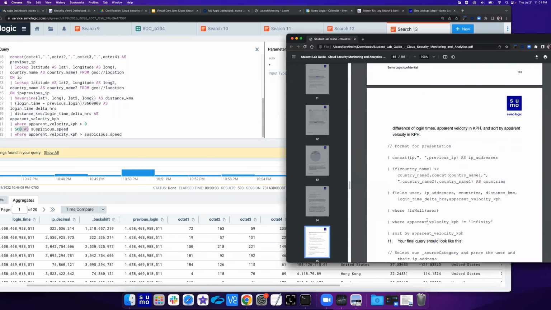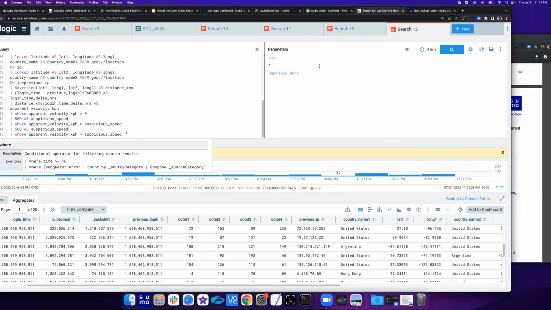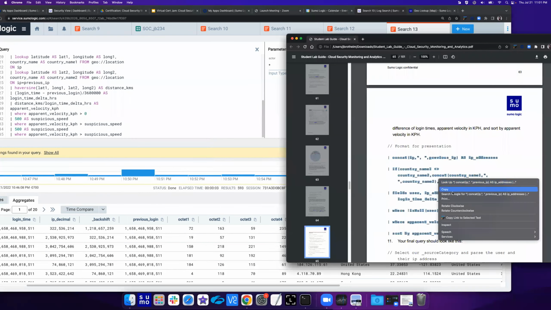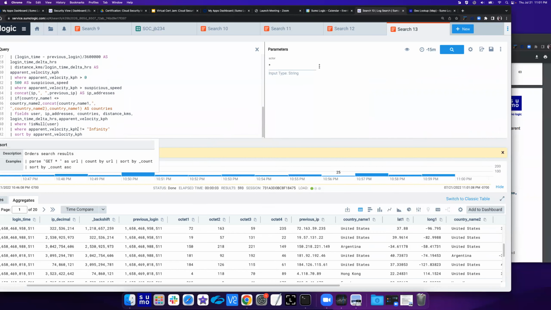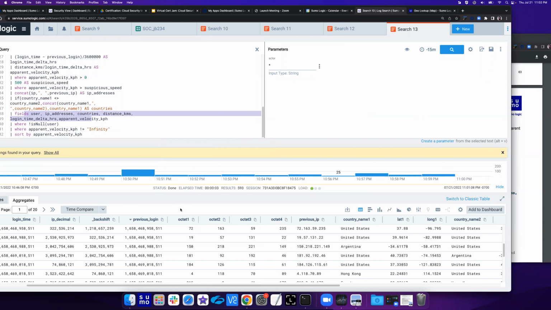Now, the rest of this query is just a lot of cleanup, which is helpful. What it allows us to do is take our mess down below and essentially clean it up. This fields operator allows us to specify what fields we want to display. I have a lot of fields down here, and a lot of them aren't really necessary anymore. And so to clean it up, I can say, just show me the fields of user, IP address, etc.